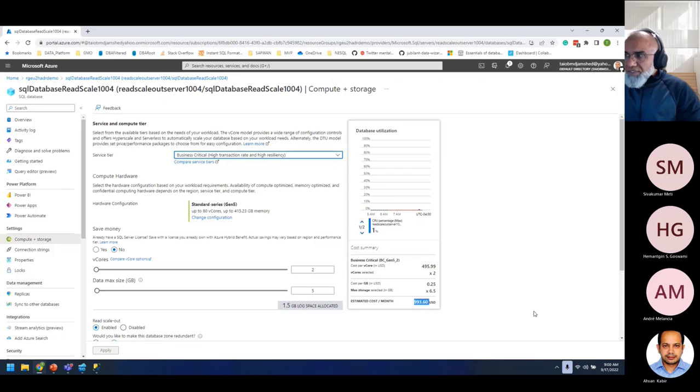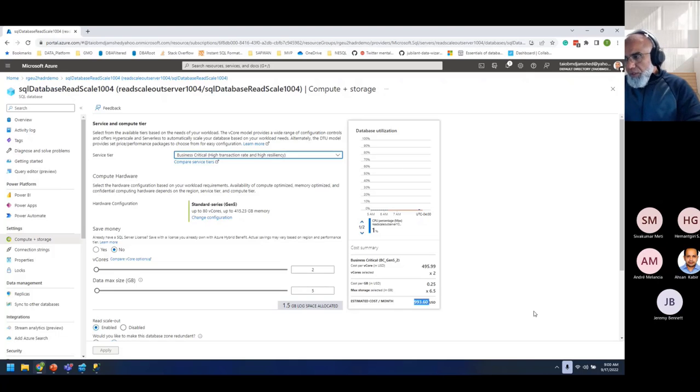No, I answered that before. You cannot take the built-in backup and copy it to Azure Data Lake. No, you cannot do that. You cannot move these backups. You cannot download these backups. You can only restore from these backups to another Azure SQL database. That's all you can do.